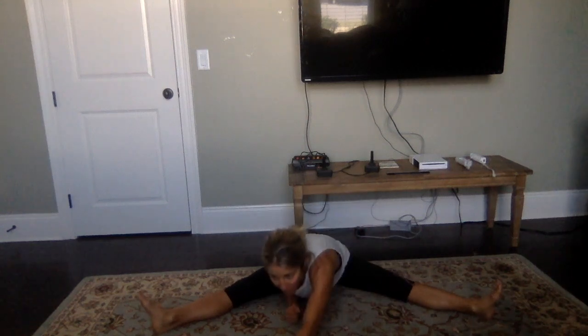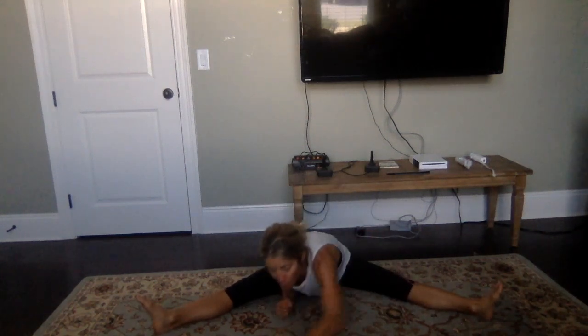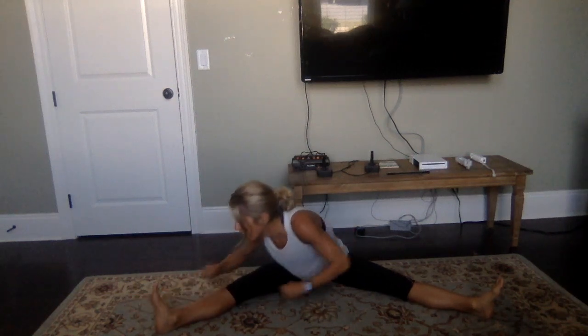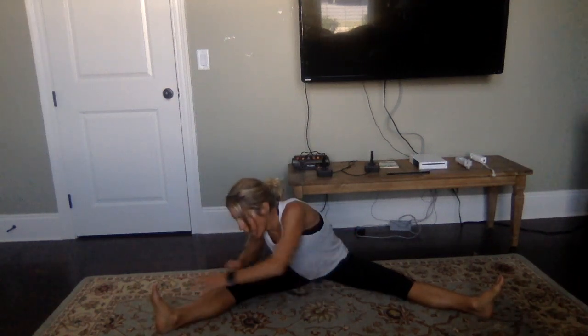Put the weight down. Flex your feet. Reach your rope in front. Eight, seven, six, five, four, three, two, and one. Reach it this way. Come on. Reach and pull, working those inner thighs, stretching them out. Other side, reach, eight, seven, flex your feet. Come on, four, three, two, and one.